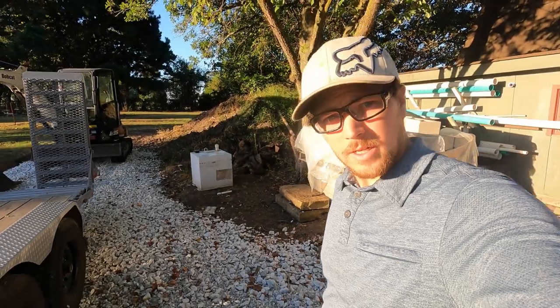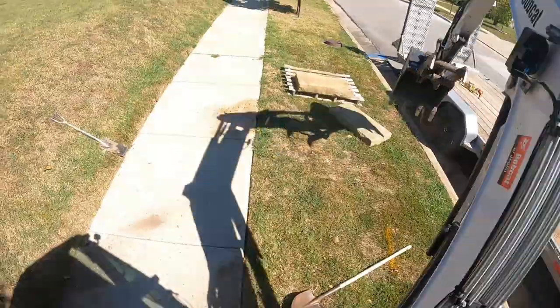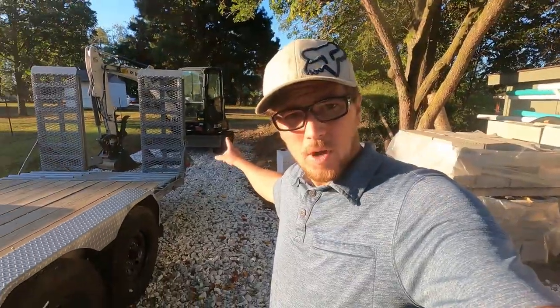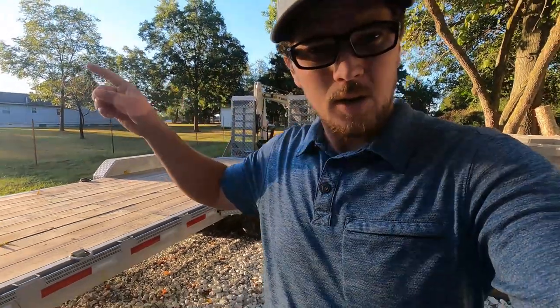My name's Carson, and in today's video, we're gonna be building some rock steps. We've got these rock steps right here. We're gonna go pick up a few more. We're gonna go build some steps on a steep hillside. We're gonna load up the Bobcat E35 on our Diamond C equipment trailer here and head out to the job.